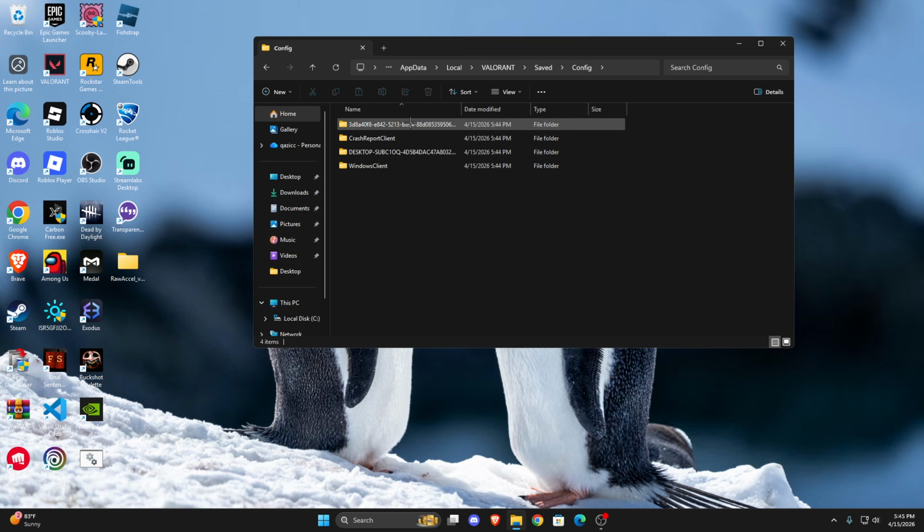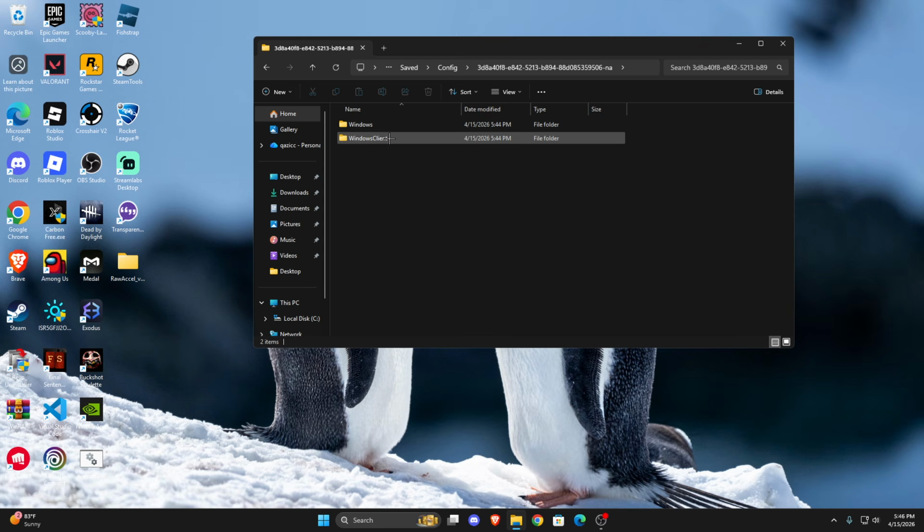This is the file that we're going to be paying attention to, which is just random generated numbers and letters, all that. This is classified as your Valorant ID, something like that. Now we want to go into Windows Client, and then you'll see GameUserSettings.ini. You just want to double click that.